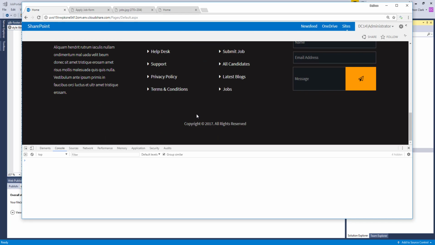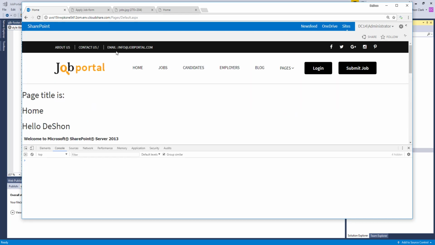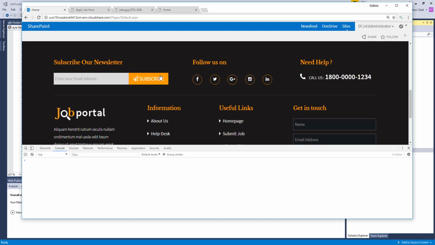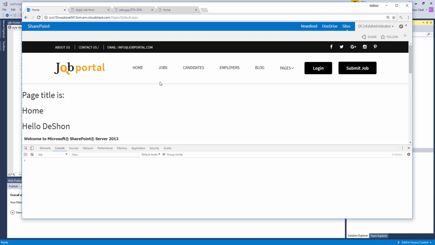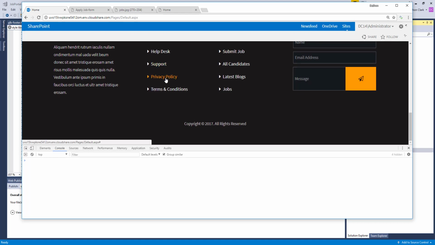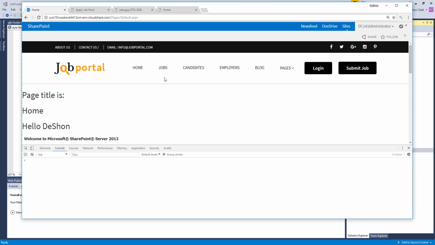There we go. So everything's popped in. It's all dynamic. And a good way to determine this, and hopefully this helps you out. If you were using your own site collection and you had to define a different URL and now you're all hard coded, this would definitely help you out. So now in theory, what we can do is fire up another site collection, deploy our master page, and all of this would just work.